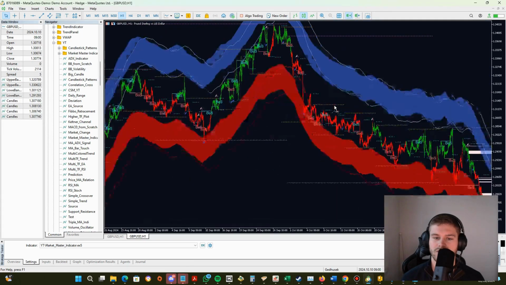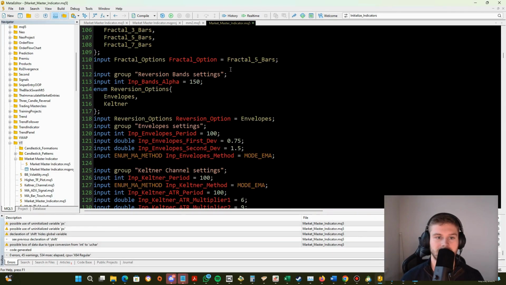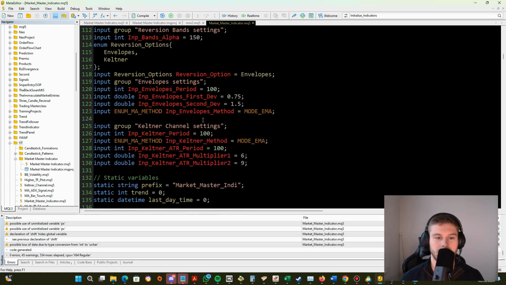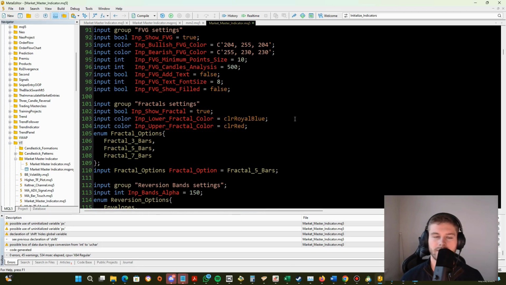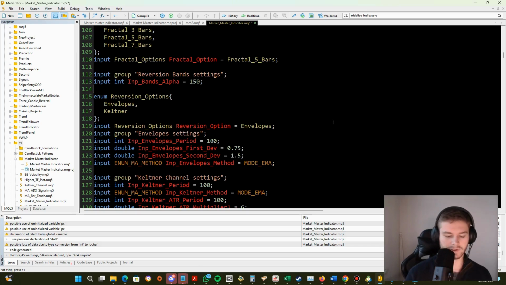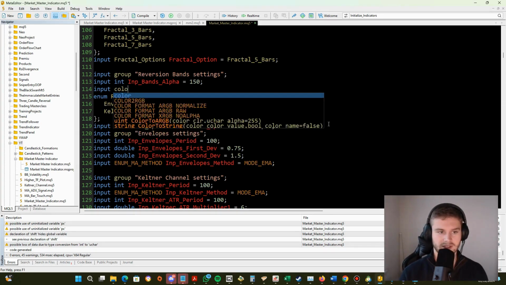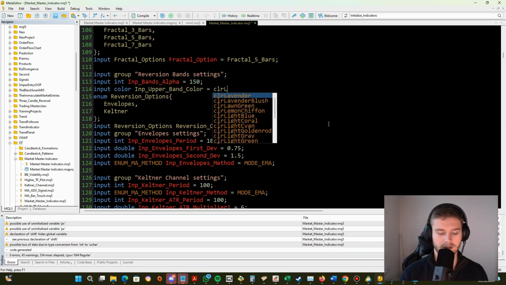Will it change? Oh, I think I didn't use these. Keltner channel. Okay, I probably changed different things. So let's just do a few more inputs. So input color, input upper band color, color light blue.